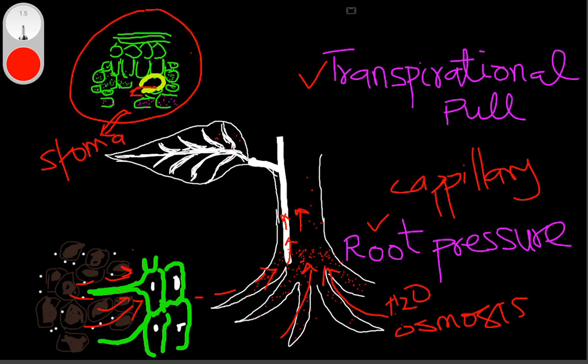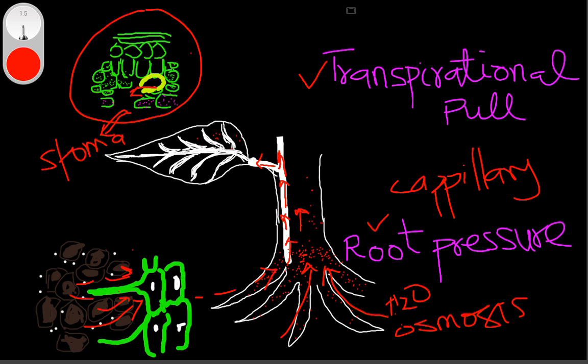As water is leaving the stoma and the sugars are accumulating, the osmotic pressure within the leaf will build up greatly. So as more water is leaving the stoma and sugars are accumulating, as the osmotic pressure is building up, this water that has accumulated here from root pressure and has been going up, but it's not enough to get to the leaves. What happens is that there will be an osmotic pull or a transpirational pull. It will pull it until it gets to the leaf. It's as simple as that.